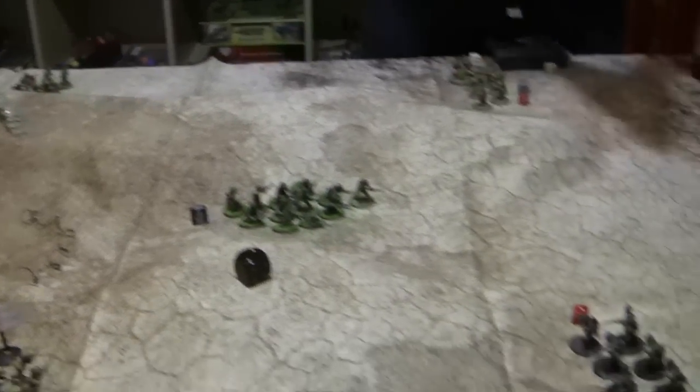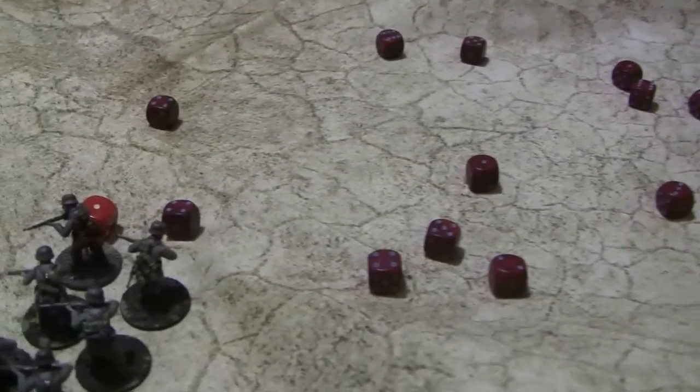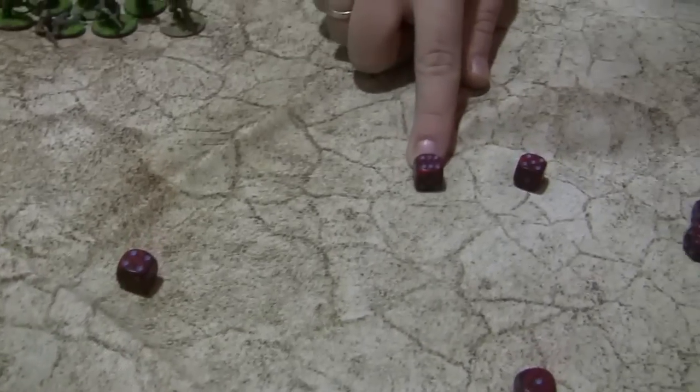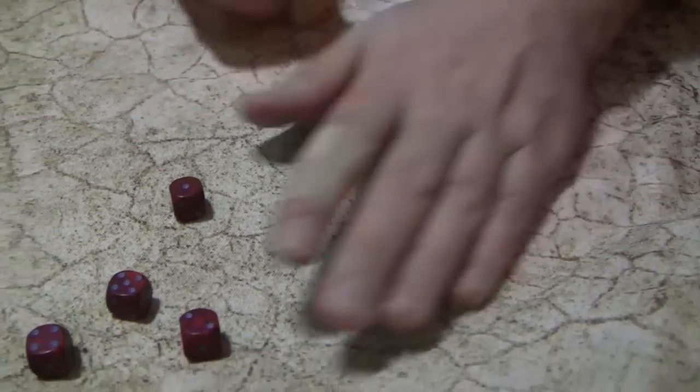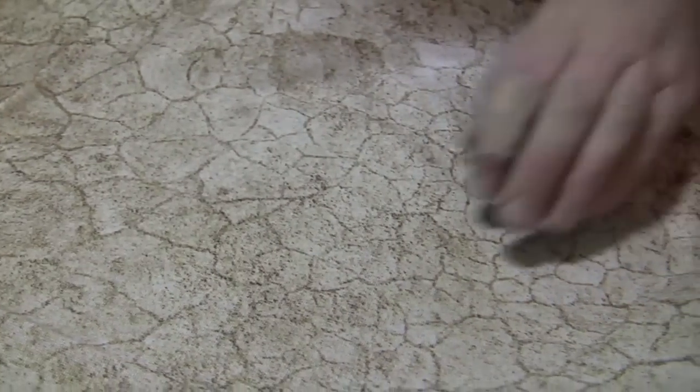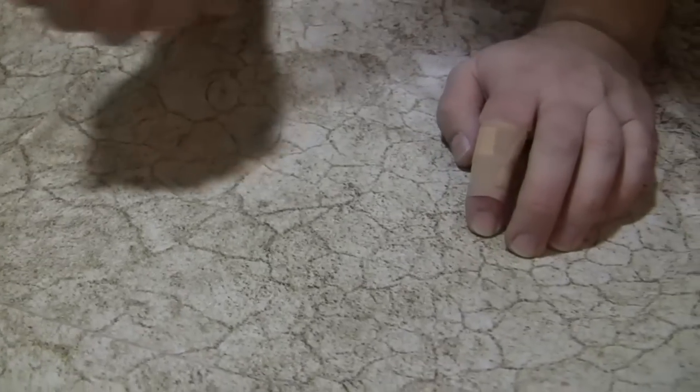Hitting on 6s on Mr. McCormick, who is not a small team, thankfully. So I would have needed 6 all by 6. That is 2 6s. Yep. And I need, what were these? These were veterans. Yeah, so I need a 5 to kill.